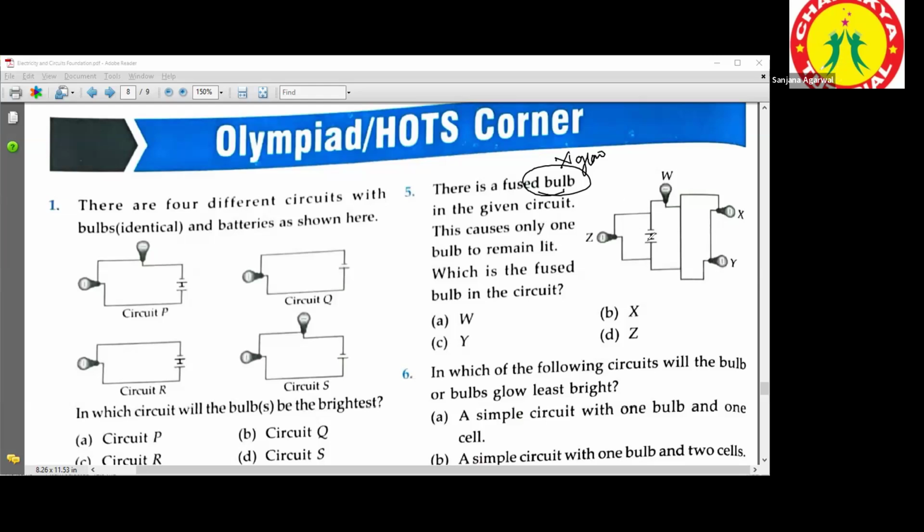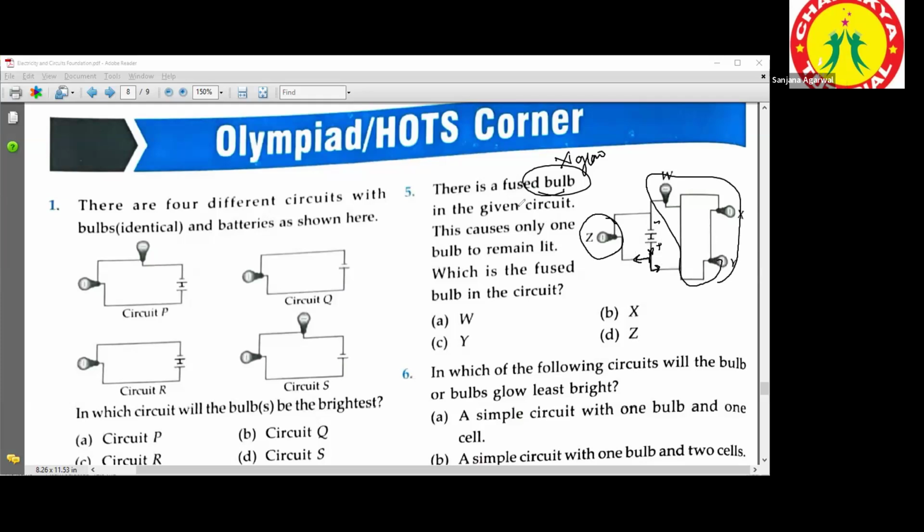See, this is a positive terminal and that's the negative terminal. So current will start coming out from this. This current will pass this side also. This current will pass this side also. If it passes to this side, they all are in one connection. And this is like having a separate setup with the same source. So if this one is fused, the other three will keep working.